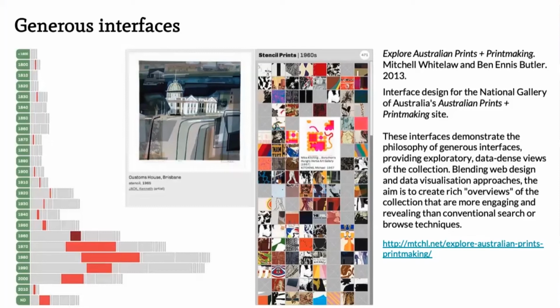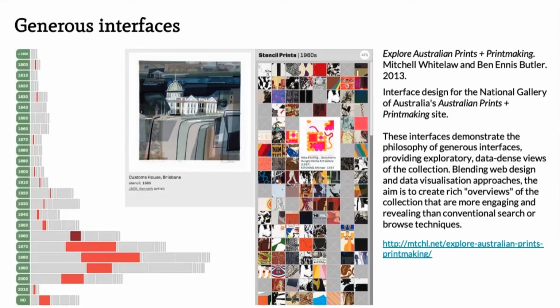And so the idea of generous interfaces, which has really caught on, is a term that was coined by an Australian academic called Mitchell Whitelaw. And the idea here, which is more focused on casual audiences rather than scholars and researchers, is that they're an alternative to using a search bar.